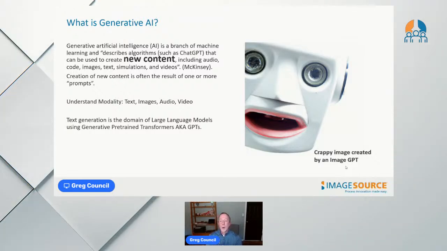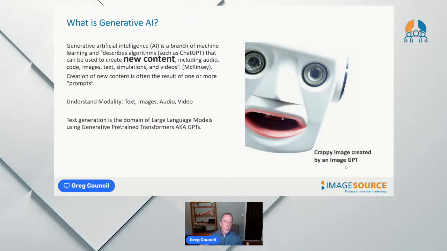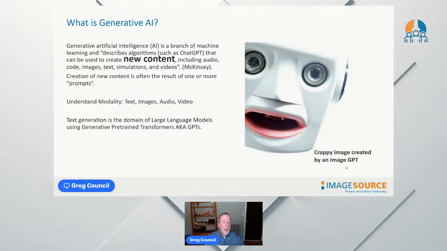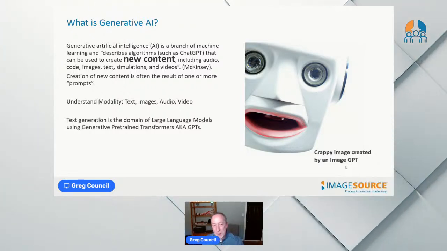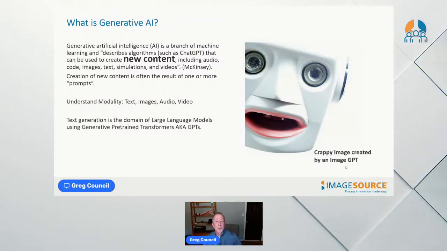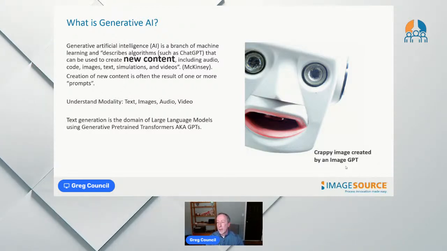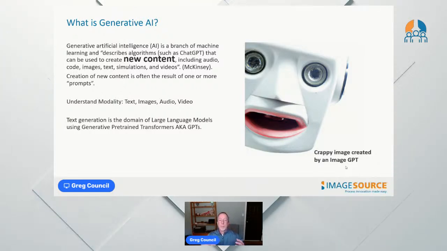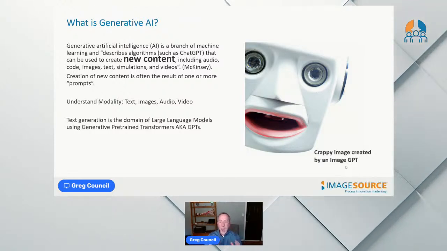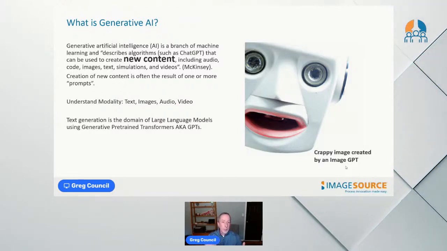So those use what are called generative pre-trained transformers, otherwise known as GPTs. And that's just a little image of something I use. It's an example of really the quality of the input, those prompts, and how you deal with them. You've really got to get a high quality amount of input to get really good quality output.